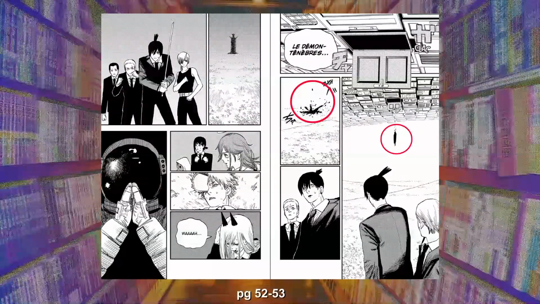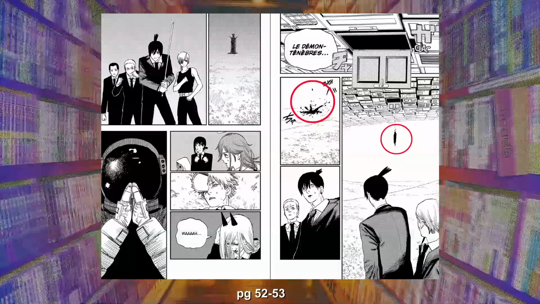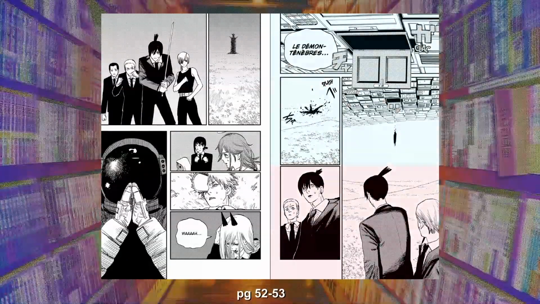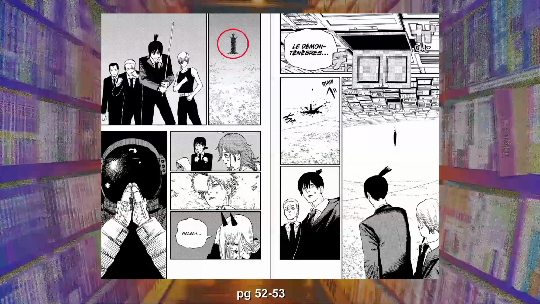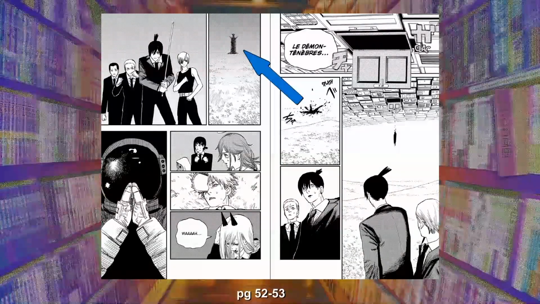First, there is the black shape that crashes flat like a thick liquid. We can note that even if it crashes on the ground, through management of the layout it remains shown above the characters, to extend the idea of the threat incarnated by the doors in height, in a position of dominance. And then on the next page, the demon is represented as a long silhouette shaded in small cross-hatching.